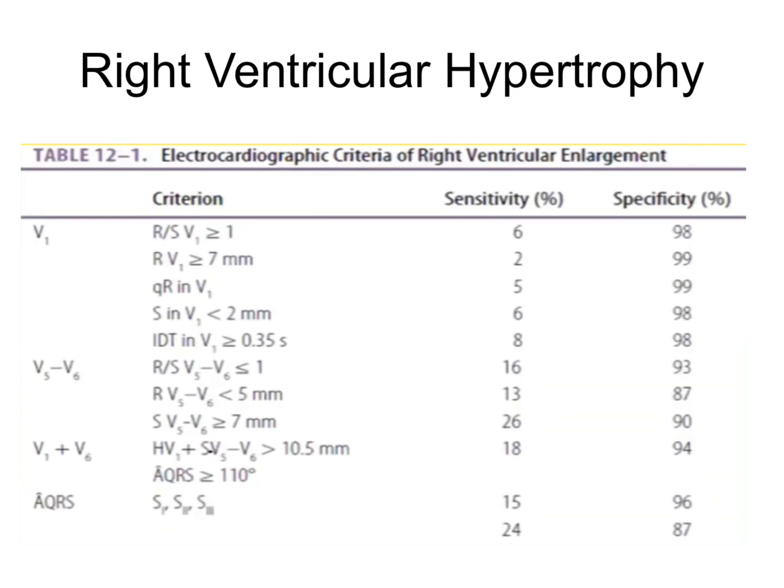These are the few criteria for diagnosis of right ventricular hypertrophy. For right ventricular hypertrophy, you need not remember all these. Just remember few of them, like this first one: ratio of R and S wave in V1 more than 1. And second one you can remember as S wave in V5 and V6 more than or equal to 7 mm. Or we can also remember QR in V1 and R/S wave in V5, V6 less than or equal to 1.